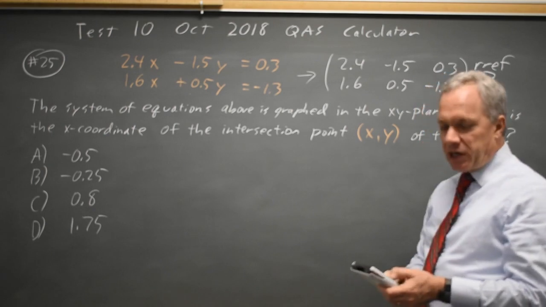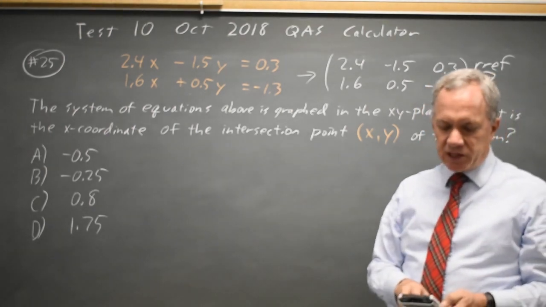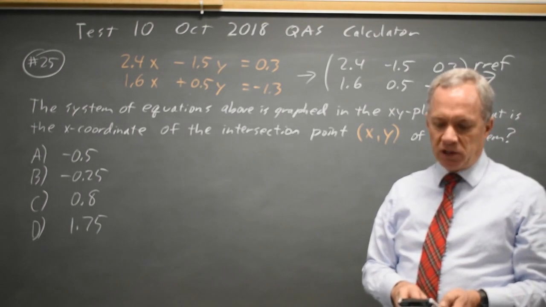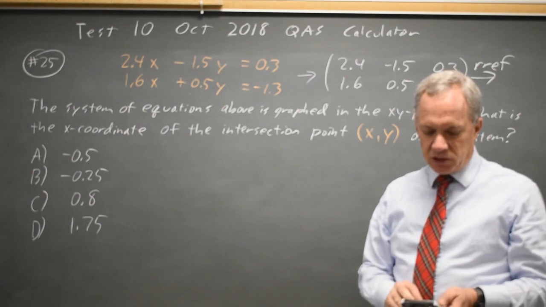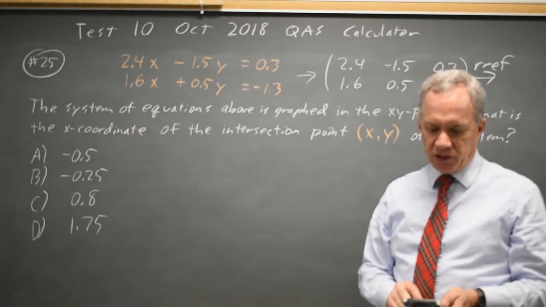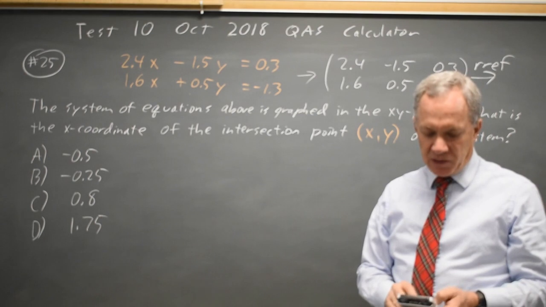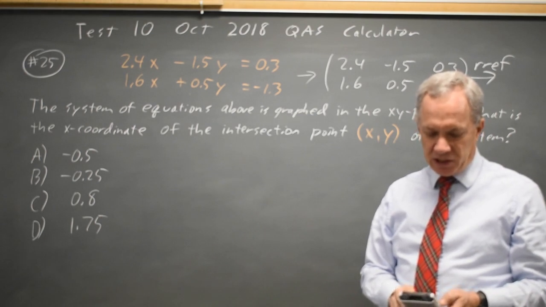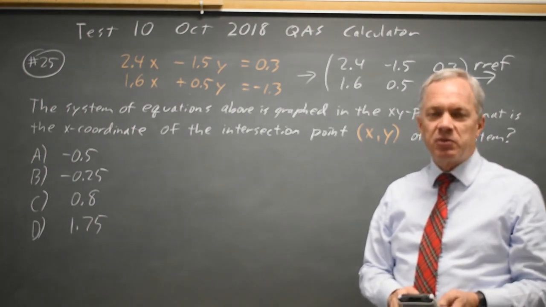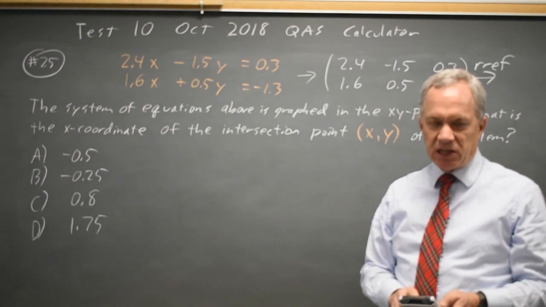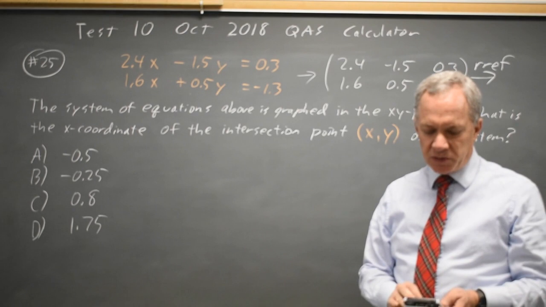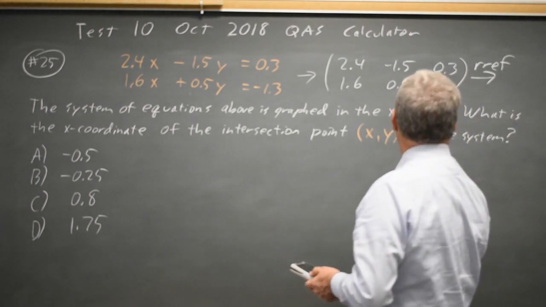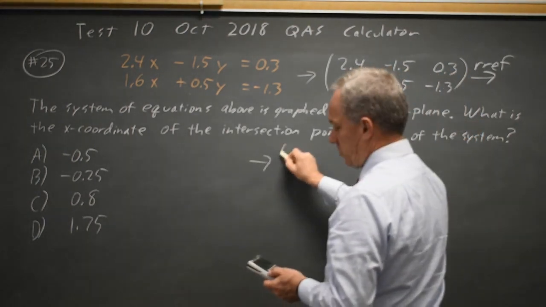And if I quit out there and go back into matrix, and on my TI-83 or 84, I go right to matrix math, scroll down to choice B on this particular version, which is reduced row echelon form, and then matrix names. I can't hit the name from the names list. I can't just type it from the alpha keyboard.